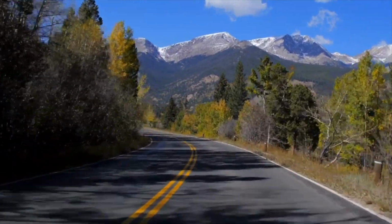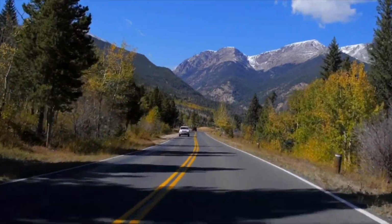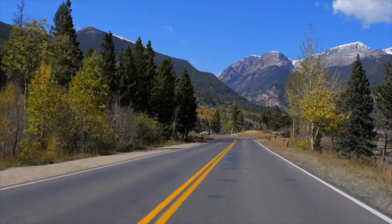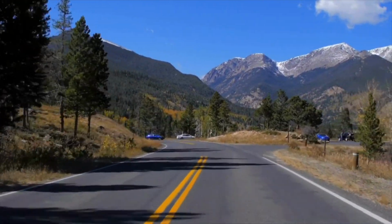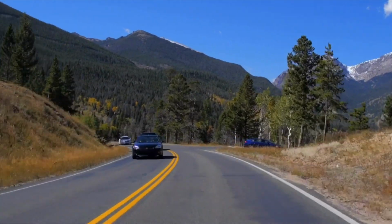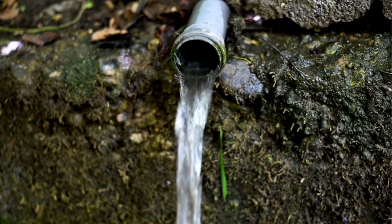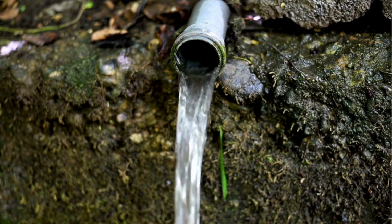So let's head up to this mountain so we can get back and cook this yummy food. We go up once a month and we like to fill our large gallon jugs that we keep in our basement. You can check my emergency storage tour if you would like in my emergency preparedness playlist. And we do this for a number of reasons, but I always say to prep water. And if you can't find a spring in your area, I have linked the website. You may have to take a day trip like we do, but it is so worth it.